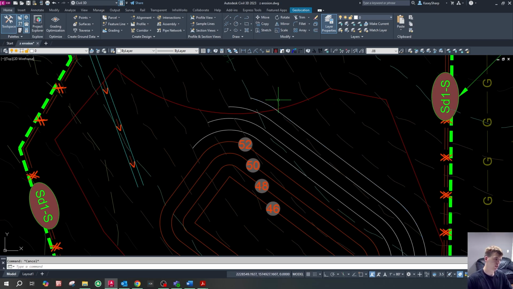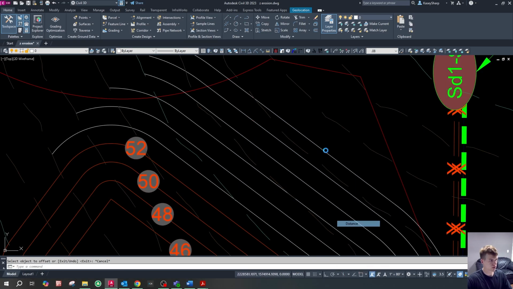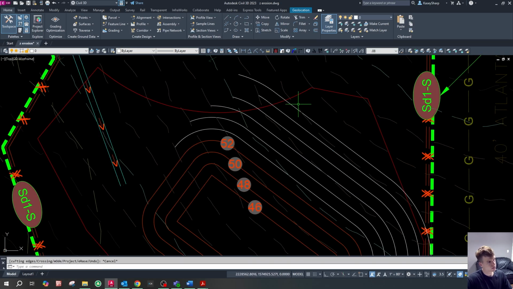60 is crossing over the 62, so we're going to have to continue to offset until we tie back in. So it looks like that's where we're going to tie back in, so that's greater than a 2-to-1 slope. So we've got our 60, and then we've got our 62, which is going to be this guy.